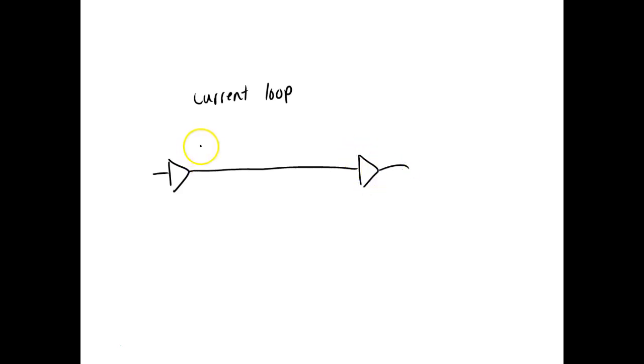What is the current loop? 4 milliamp. Well, that's one. There's several, but the standard is 4 to 20 milliamp. Okay, I got it. You know, I didn't look at this stuff.